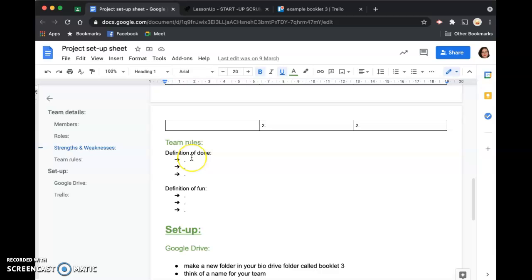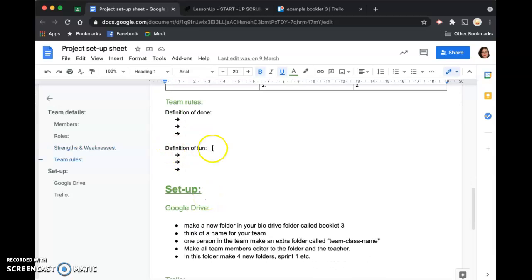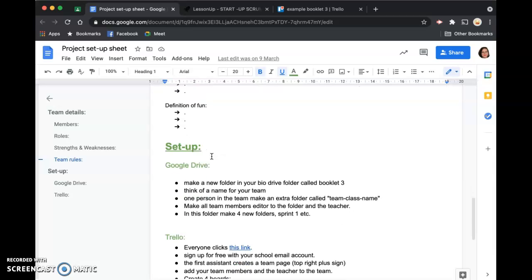In your group, you also need to discuss, when do you say something is done? Because you're going to have 3 or 4 different people in your group, and they're all going to have different opinions of when something is done. So for one person, something is done when everything is filled in. For the other person, something is done when they've tried to fill it in, but they can leave it open. So you need to agree with each other. What are your definitions of done and what are your definitions of fun? And with fun, it is, how do you deal with each other? So letting the other person speak, don't shout at each other, don't call each other names, things like that.